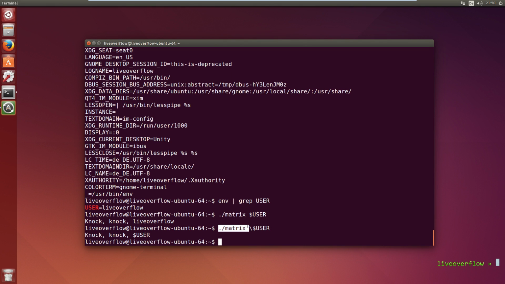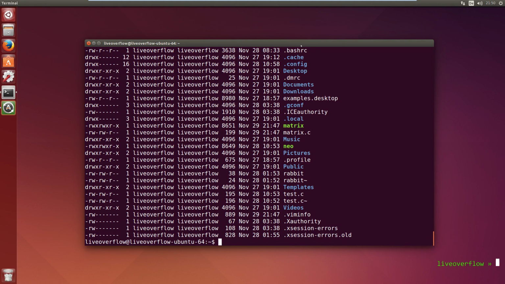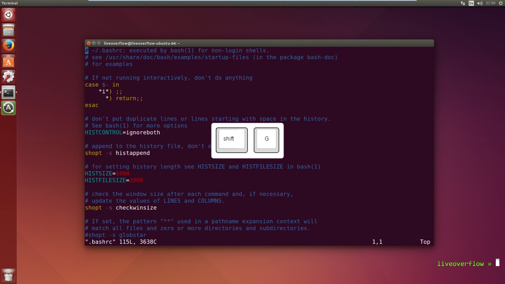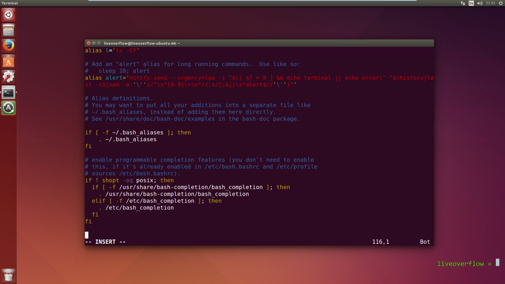But wouldn't it be cool to always get greeted when you open the terminal? So browse to your home folder again and check out the dot files there. There is one file called .bashrc, which is a special file that will be loaded once you open the terminal, and it can contain commands that are executed every time. Open it in Vim and you can go quickly to the bottom of the file with Shift-G, then switch to insert mode with I or O.